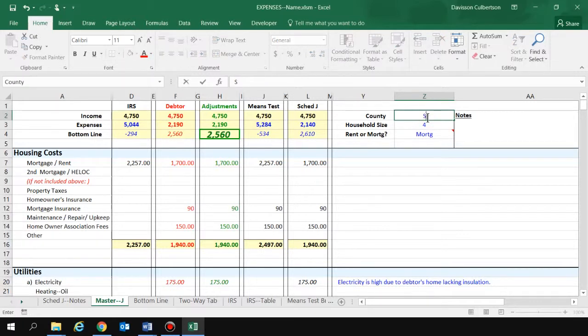So we type in Snohomish. Let's go down to this one, and we see that the figures change. Let's change the family size to 3, and then they should go down a little bit. And now we see what the figures are for Snohomish with a family of 3.